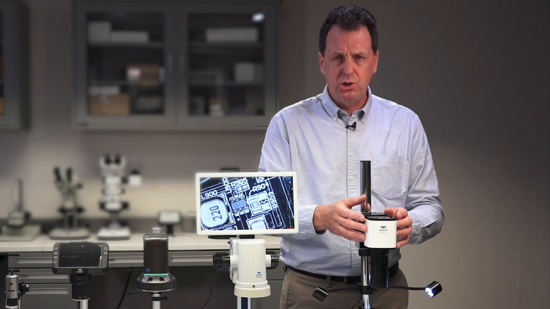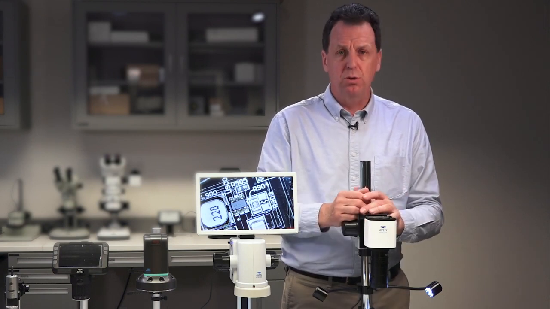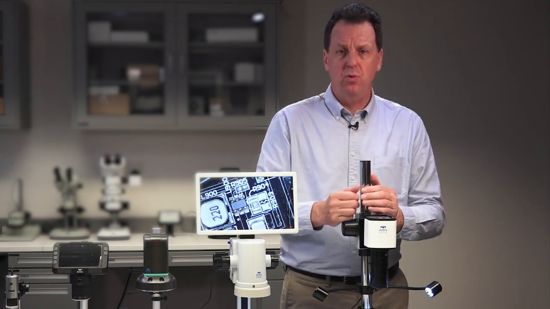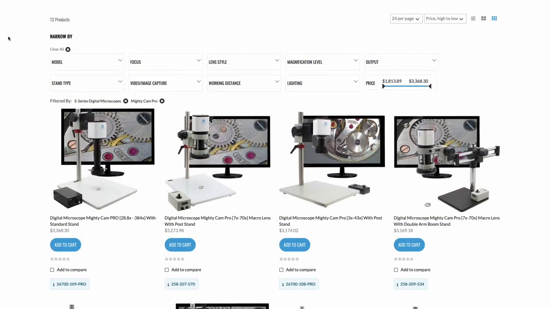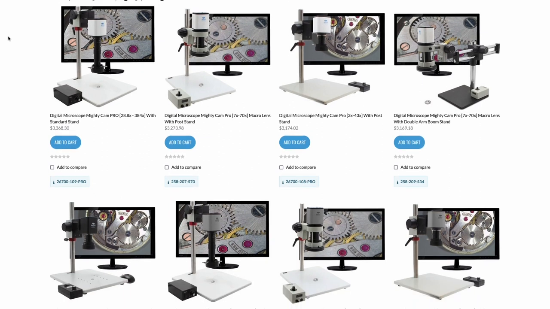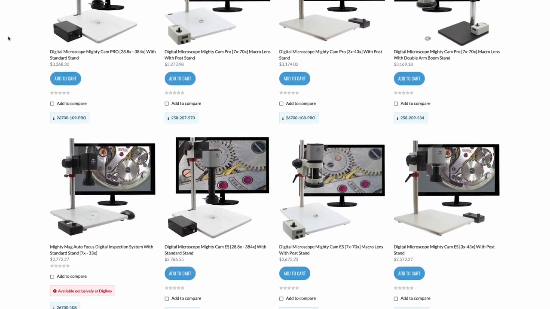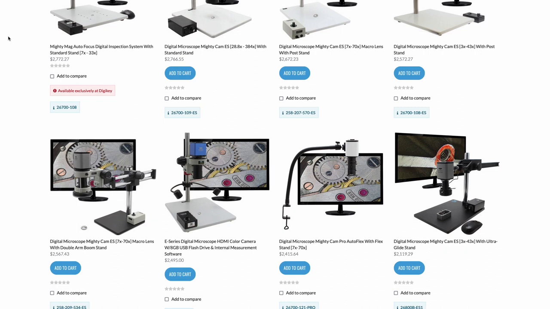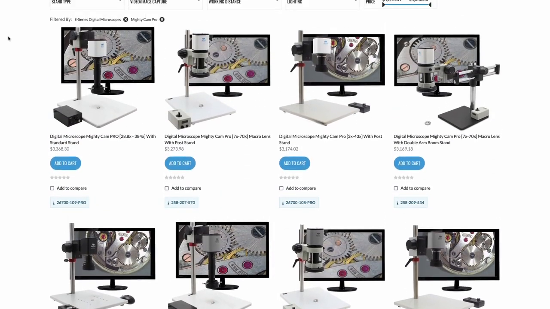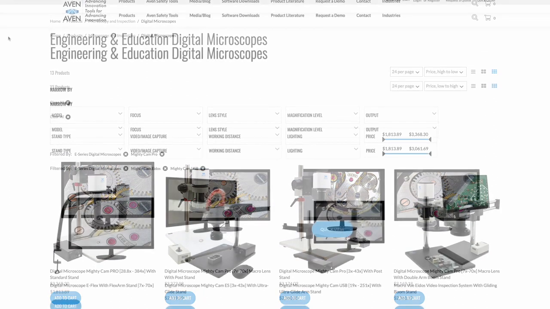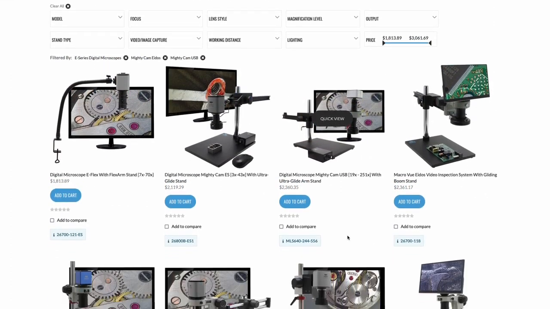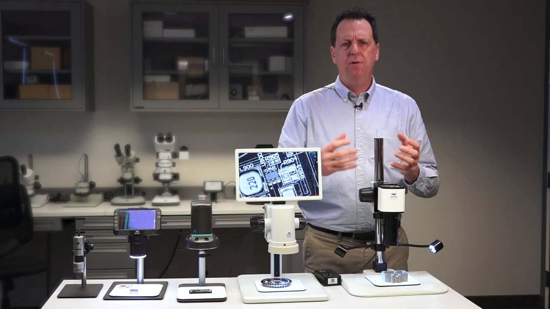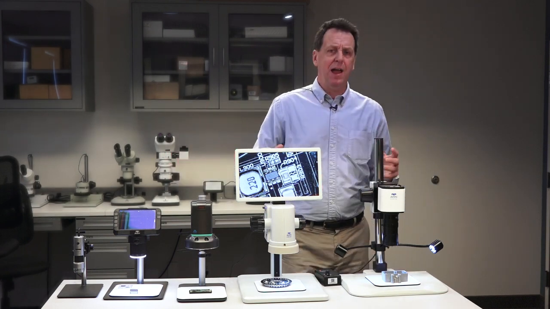If you don't need the autofocus feature, we do have others that are not autofocus, which will still give you beautiful clear images with both USB output and HDMI output to connect to a computer and to connect to a monitor. So here's a graphic that shows a variety of configurations, and these are shown on our website. By the way, our website is www.aventools.com. And if you go under digital microscopes, you will see a variety of these digital microscope systems. And you can see the different digital cameras we have with different stands and different ways to get them into action. So the different lenses, the different lighting, the different cameras that we have with autofocus, others we have that don't have autofocus. Aven offers a very wide offering of digital microscopes for your needs.